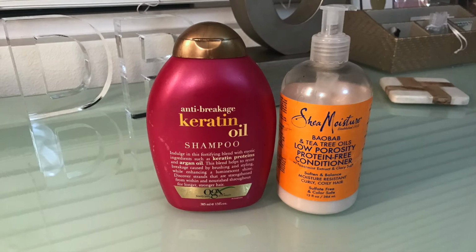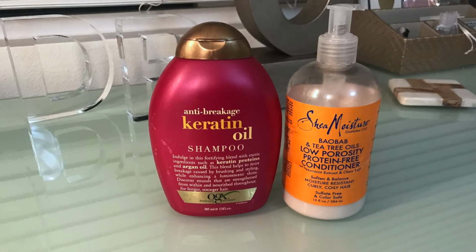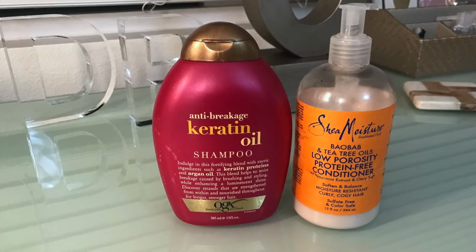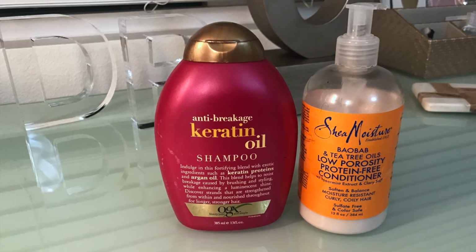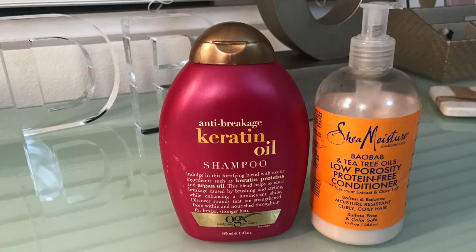After letting the oil sit on my hair for about 45 minutes, I then go ahead and shampoo my hair and then condition. The shampoo I use is the OGX Anti-Breakage, and the conditioner is Shea Moisture. It is for low porosity hair.